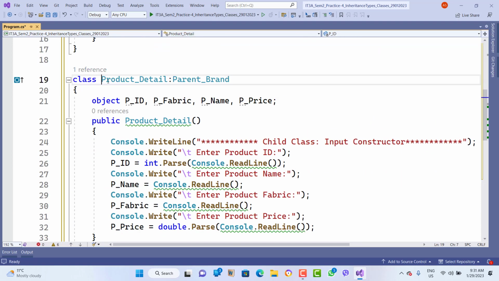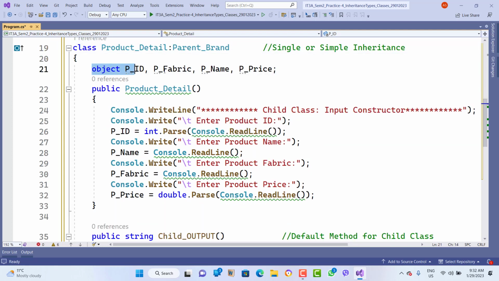Then we have taken a new class, product detail, which is a child class, and in this child class we have taken features from the parent class. So we are using inheritance here, single or simple inheritance, any name you can take. After that we have taken other data members.